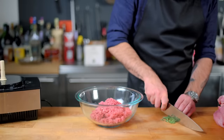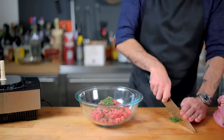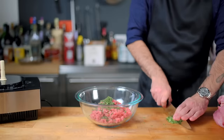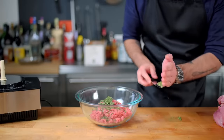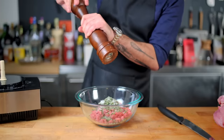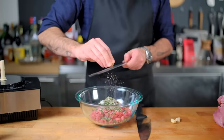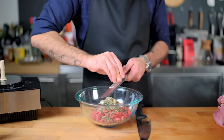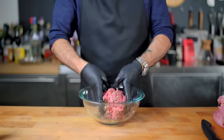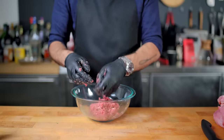Anyway, I'm going to add some finely chopped fresh herbs, a little bit of sage, probably a packed tablespoon's worth, maybe a half teaspoon of finely minced thyme, and a teaspoon of finely minced rosemary. I am also, of course, going to season liberally with kosher salt and freshly ground pepper, and because I'm trying to evoke as many Thanksgiving flavors as possible, a little bit of freshly grated nutmeg, and a clove or two of freshly grated garlic. After all, 'tis the season to be, well, seasoned. Mix that all together until the herbs and spices are evenly distributed, and voila, some delicious turkey sausage, which we are now going to stuff into our breast.